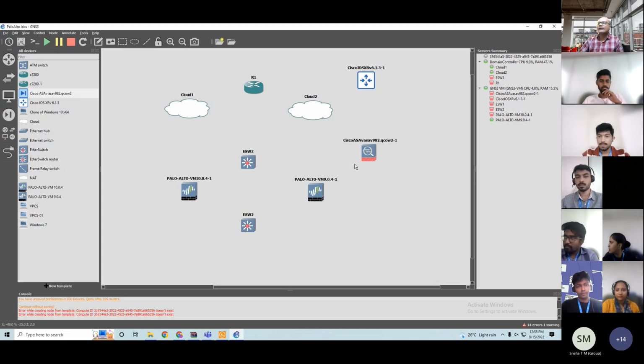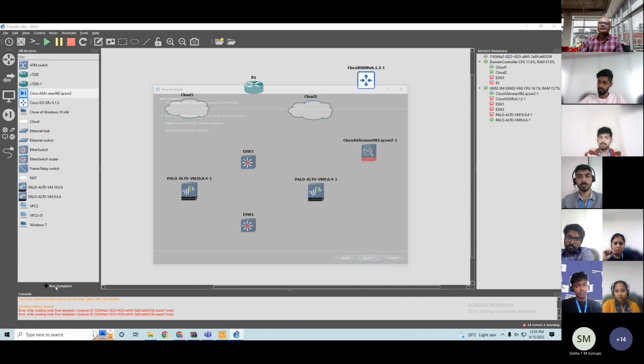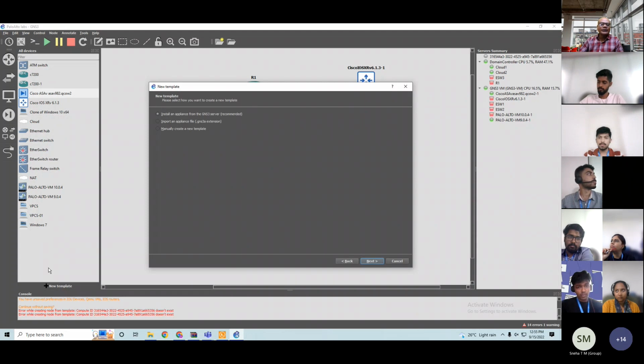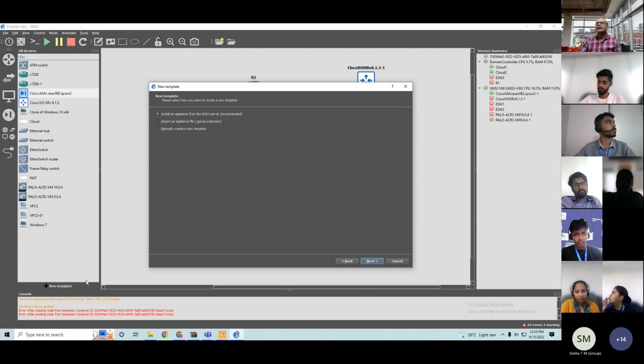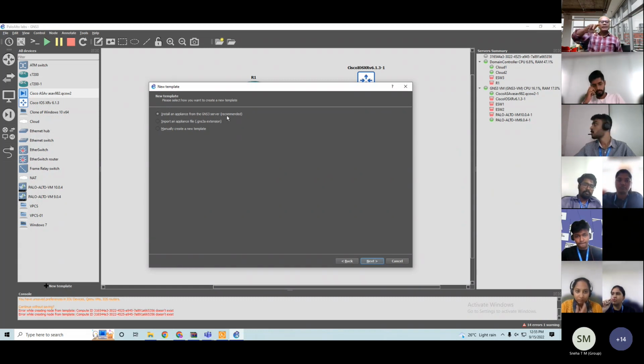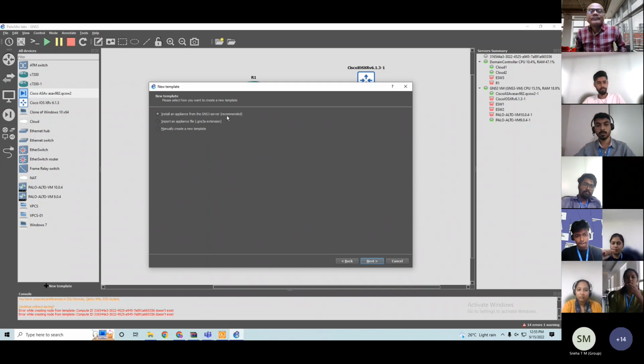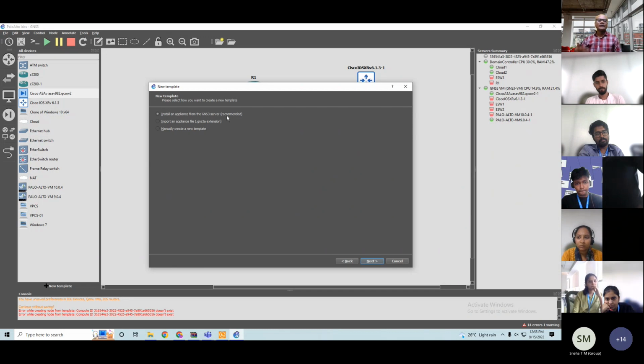Okay, so right now I have done with the ASA. So let it open. Okay. Start. Okay, let it boot. It takes time. At the same time, I'll upload one more firewall. So when you click on a new template at the bottom of your screen, it will show you the appliances recommended. GNS VM means this image I'm running in my ESXi server, guys. Because at your local machine, I don't have the sufficient hardware resources to run all these multiple VMs. Right. So each firewall takes by default 4 GB of RAM.